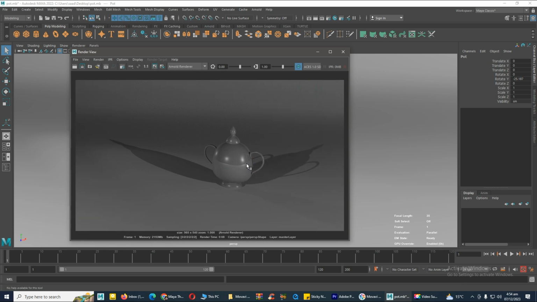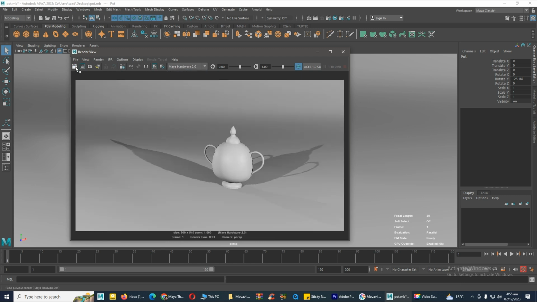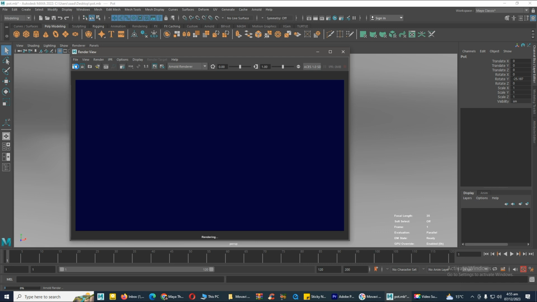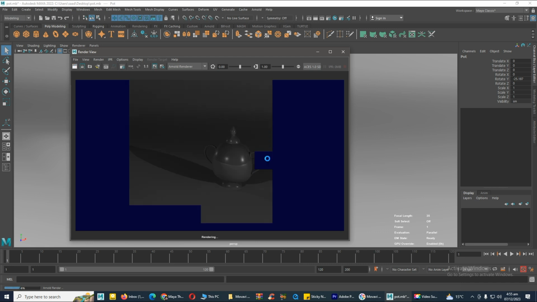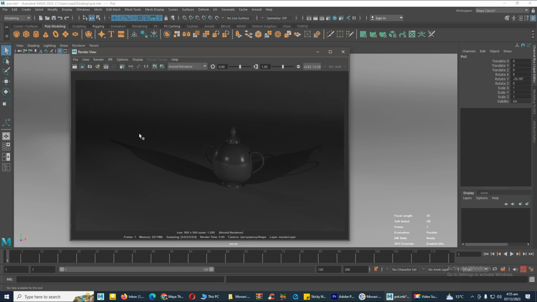So you look at our object here. This is Arnold lighting, and I'm going to change this to Maya hardware. So you see here we have detail in our lighting, and I'm going to switch this off and change again to the Arnold lighting setup. And here we have a perfect detailed light setup. So you also save this, and now I'm going to delete this and adjust something again and light this object.